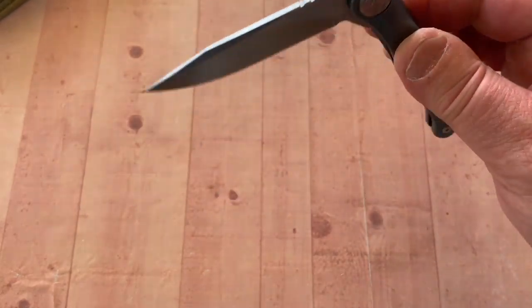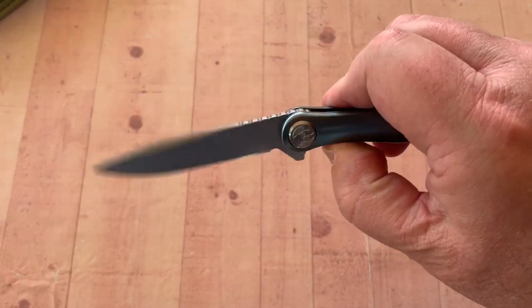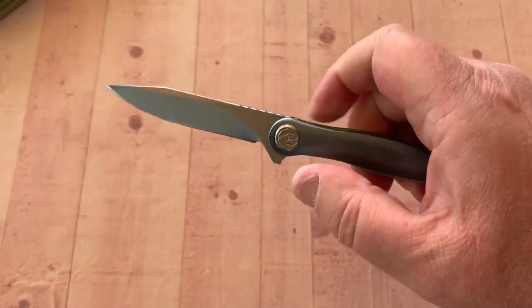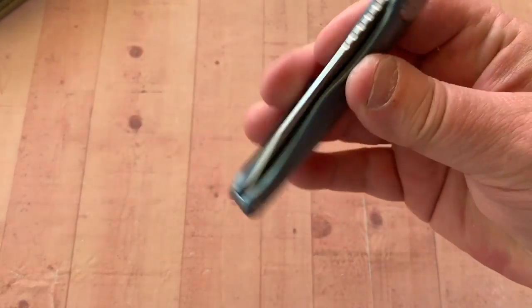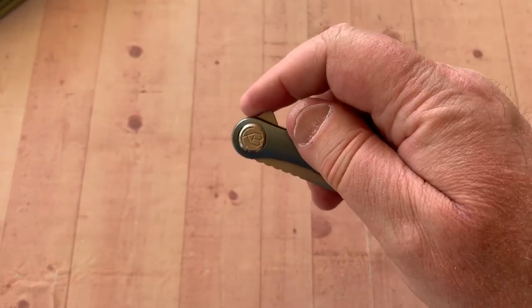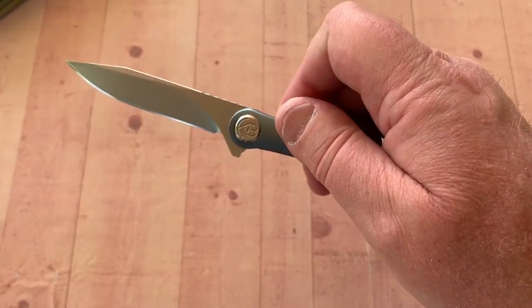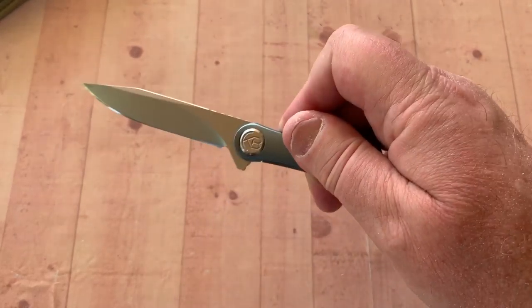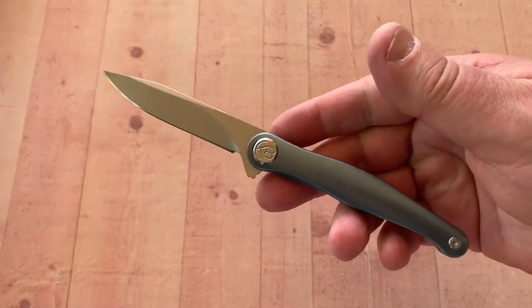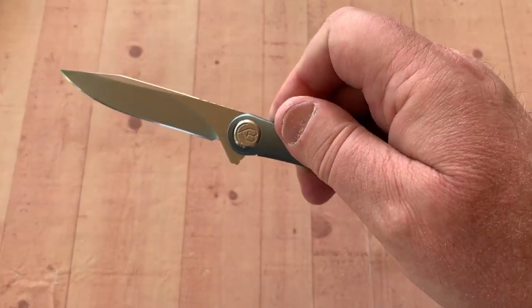It's not drop-shutty. Maybe we'll try and adjust that pivot a little bit on reassembly. But it's a very light blade, so it does drop like that. The detent is appropriate — I wouldn't want it any harder, but I can fail it. A pretty lazy flip kicks it out — it snaps right out there. Probably a four and a half, maybe a five on my detent scale.